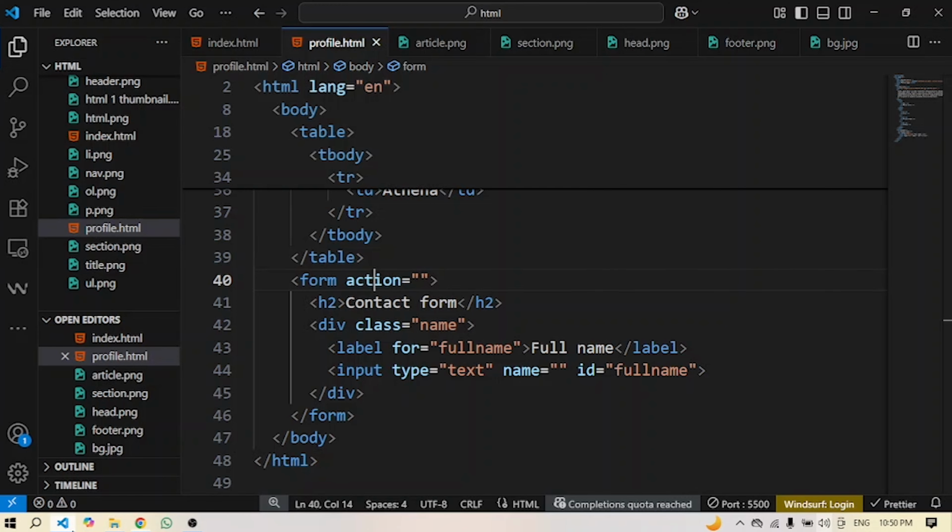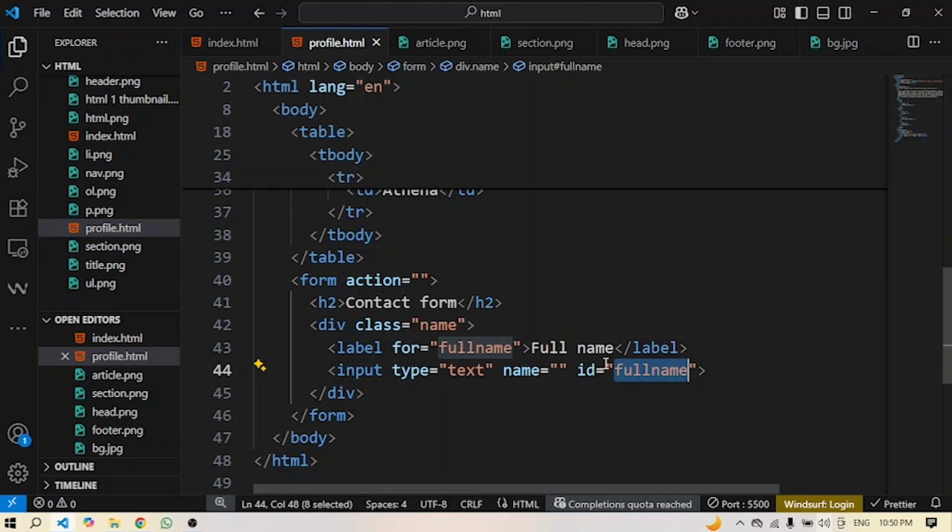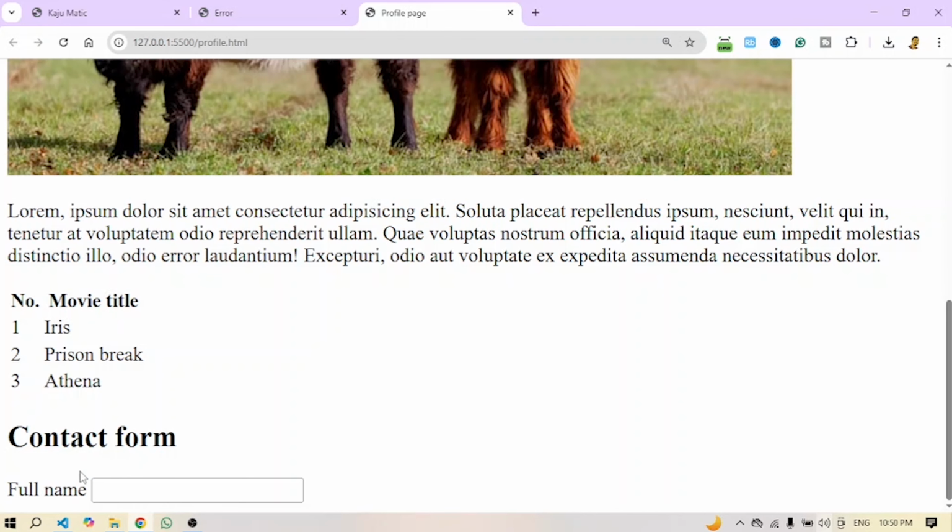So the reason we have put full name as an ID and the same ID in the for attribute of our label is so that if one clicks on full name, then automatically the input attributed to that label is put in focus so that you start typing your full name. Yeah, so that is very helpful also.